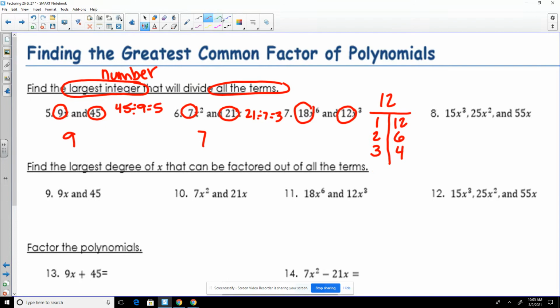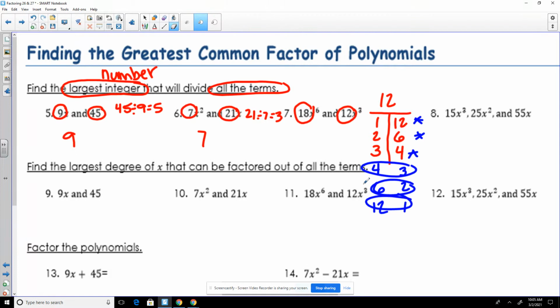I'm going to write in blue here. We would say, well, 4 and 3. And then the next would be 6 and 2, because 5 doesn't evenly divide into 12. And then 7's not a factor, 8's not a factor, 9, 10, 11. Oh, but then I get to 12, and 12 and 1 is a factor. Well, you'll see that these numbers are just repetition. They just repetitively go up the T-chart. So what's written in blue there, you can actually stop at what's written in red, and your T-chart is complete.